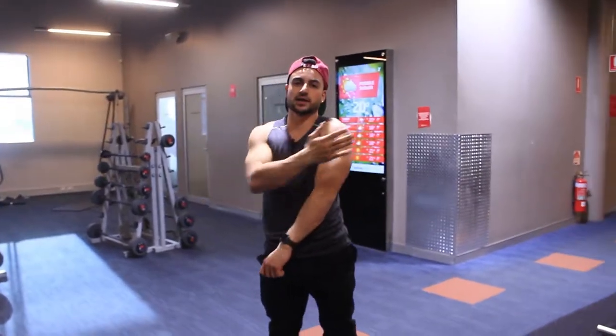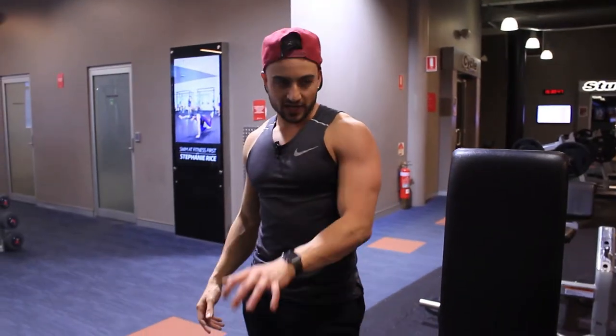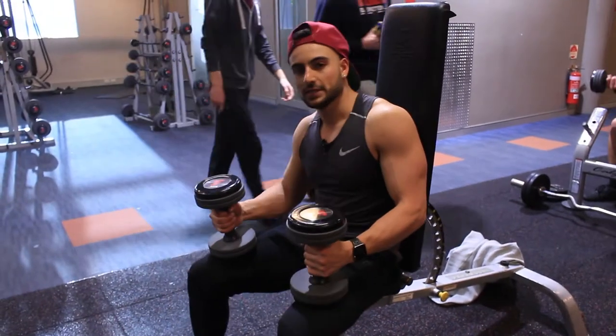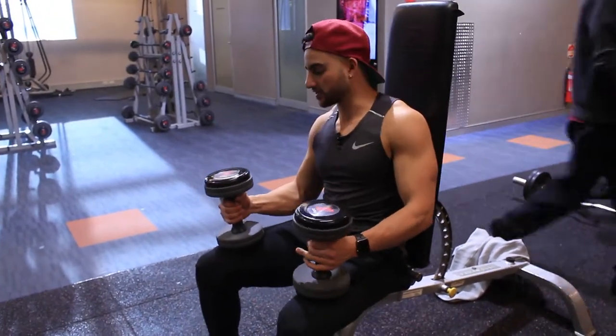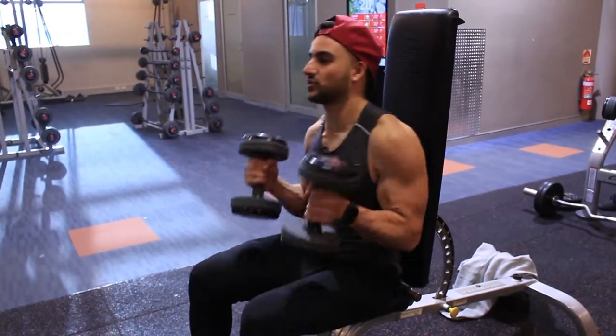It's a killer — one more set to go. We do two sets of 15 reps. If you guys lifted some good weight throughout the whole workout, you're really going to feel this burn. If you didn't, chances are you didn't have a good workout. You can up the weight if you want, but I'm finishing off my workout — I want to keep the same weight nice and light so I'm really focusing on muscle damage.